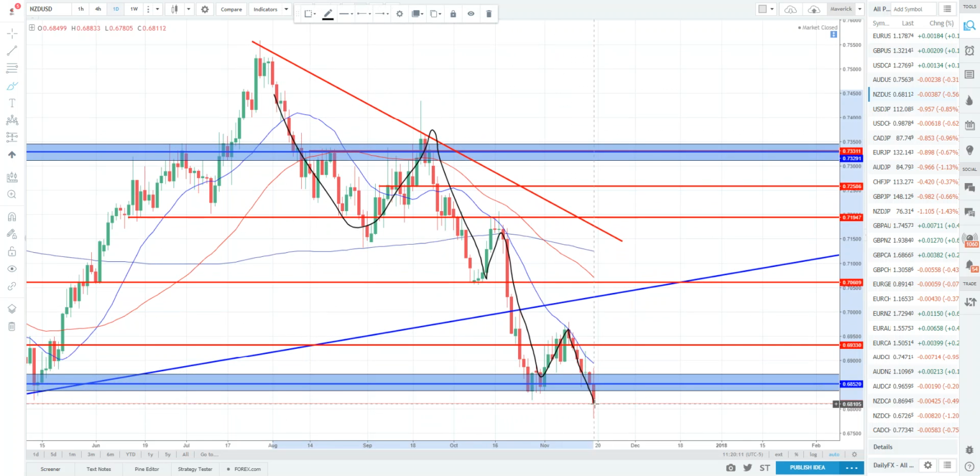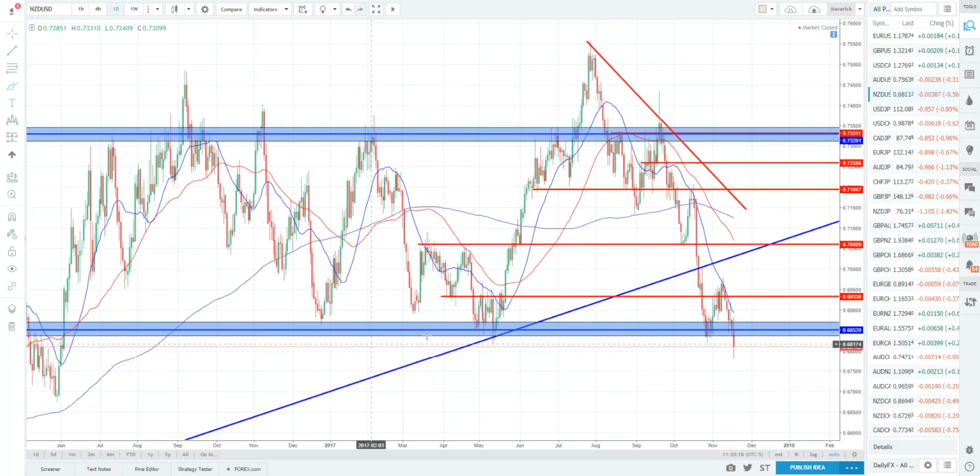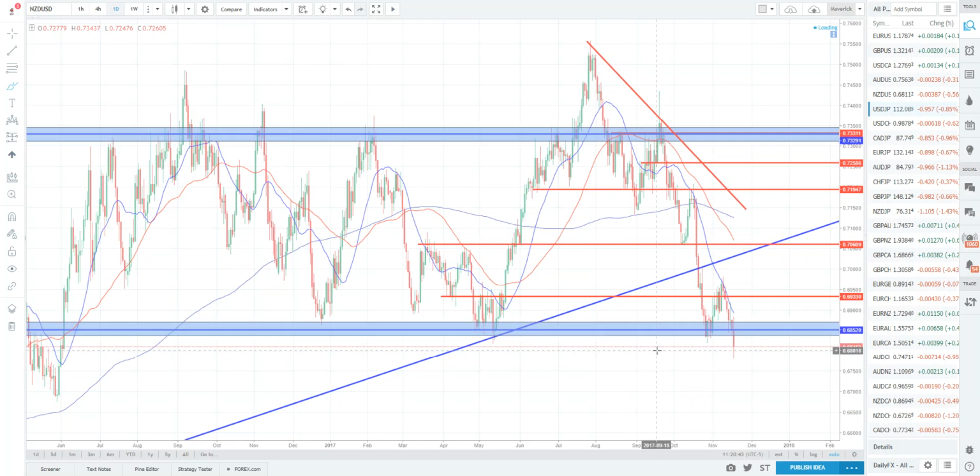Came back down, retested the low, and actually on Friday broke and closed below this very strong support range here. This is a support that has been in place and has held since June of 2016, so about a year and a half or so. I do expect this to move lower this week. We may see a little bit of a rally up to retest before it goes down, but all in all, we had a break and close below very strong support within a downtrend, so that has to tell us that bearishness is really the only place we can be looking to make trades right now with this chart.